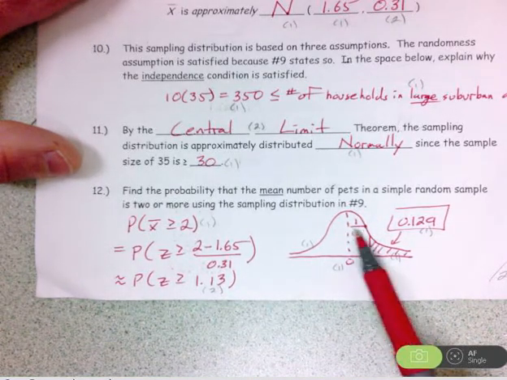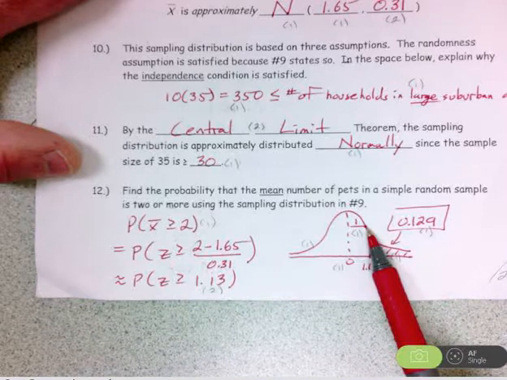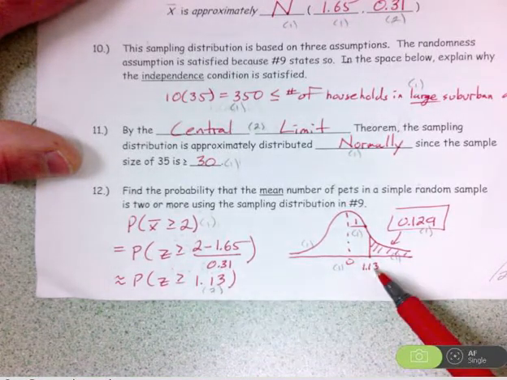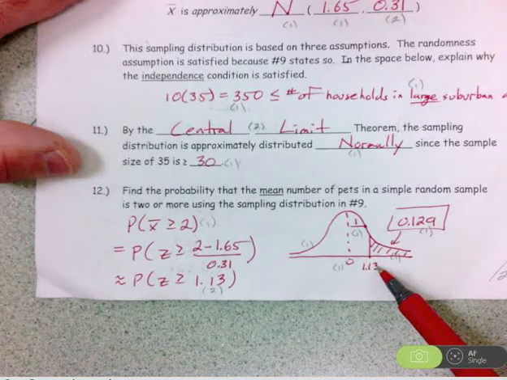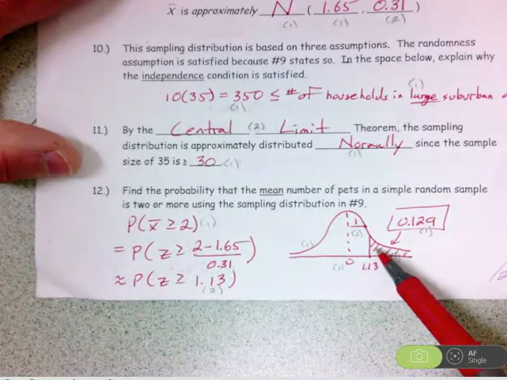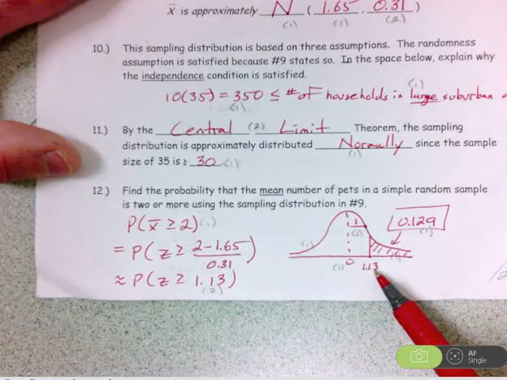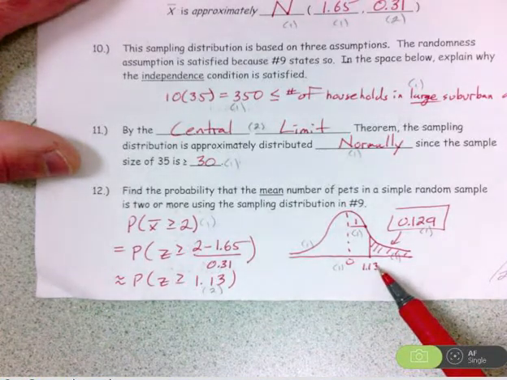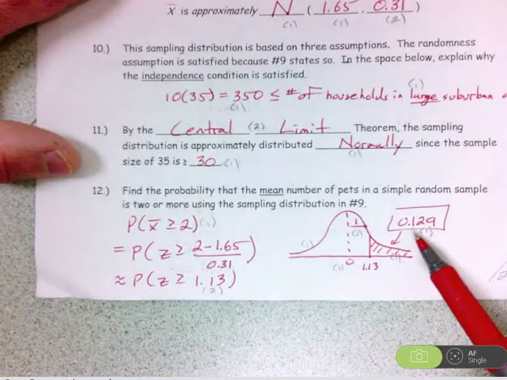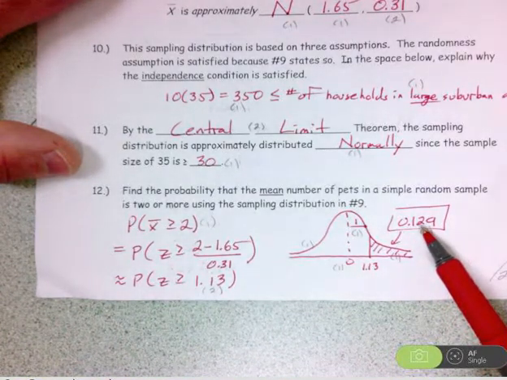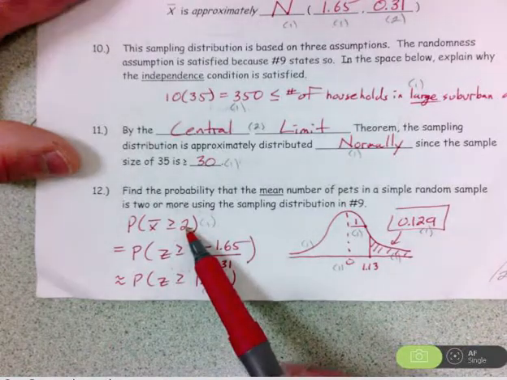So in terms of the graph then, you should draw your normal distribution. Mean of 0, standard deviation of 1, those should be marked and labeled. Your boundary of 1.13, there is the z-score, that should be marked and labeled. And because it's a greater than question, we should shade above it. You can use the shade norm command with a lower boundary of 1.13 and an upper boundary of, say, 10 to get your area of 0.129, and that's ultimately the probability we were looking for in question number 12.